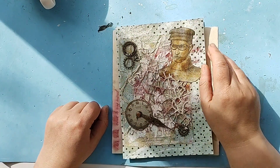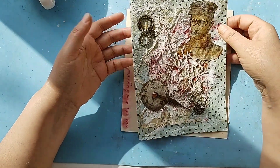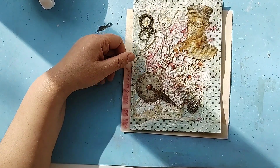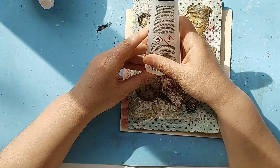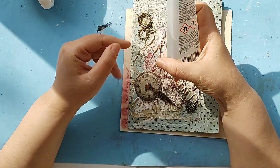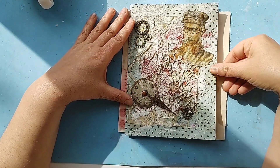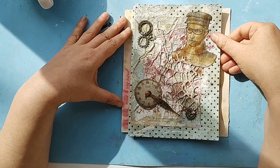Hi guys, welcome back. You might know this page but not as it is, because if you remember I made a toy in here and it broke. Apparently this glue has some substances inside that melted the plastic and it broke. I was really sad yesterday — that's exactly why I didn't want to film, because when you are sad you don't want to give sadness to others.